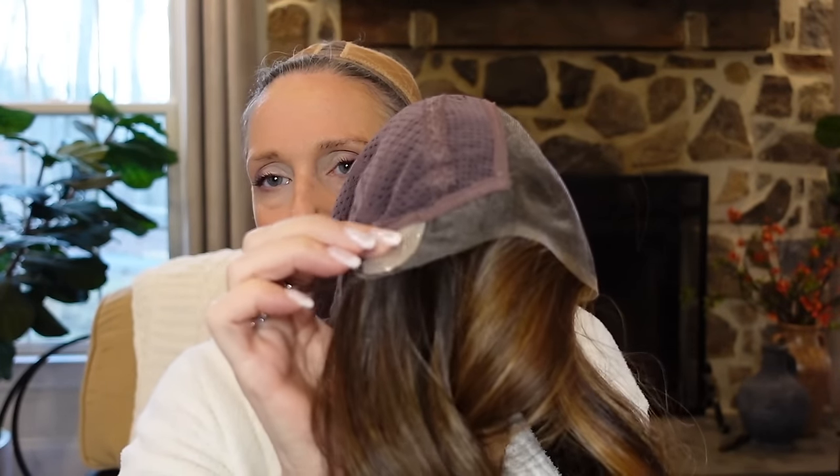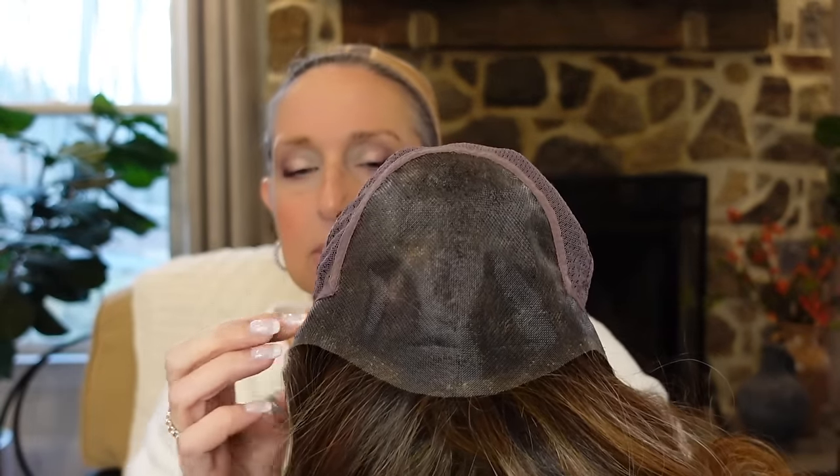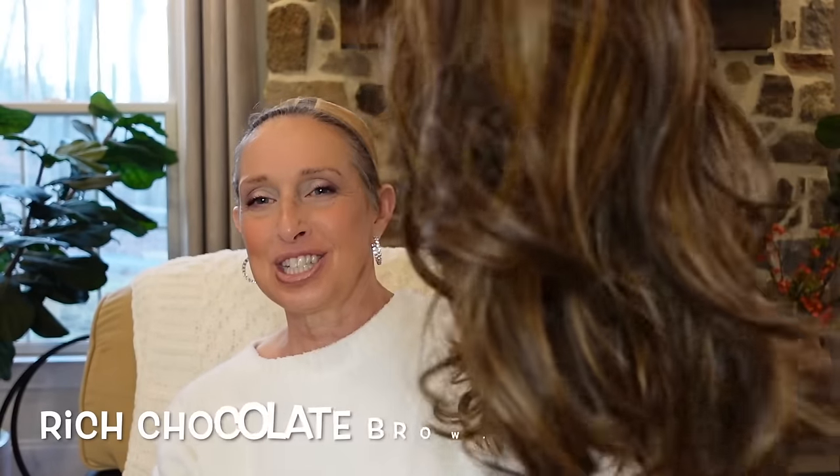Looking at the cap: you have this lace front that goes all the way around your ear tabs. That polyurethane or silicone — I really have to find out what that is — with the metal stay in there. No seam right into your mono top, totally hand-tied. The extended lace nape, the bra strap closure. I have them pulled in quite a bit and it's still a little loose for me. This one runs on the bigger side — if you have a larger head you can probably wear this. It does stretch a little bit as well.